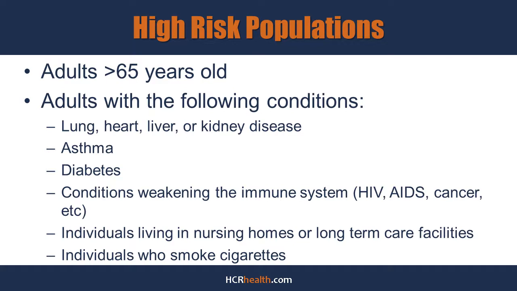Populations at high risk for developing pneumococcal infections include adults over the age of 65 and adults with any of the following conditions: lung, heart, liver, or kidney disease, asthma, diabetes, conditions weakening the immune system such as HIV, AIDS, or cancer, individuals living in a nursing home or long-term care facility, or individuals who smoke cigarettes.